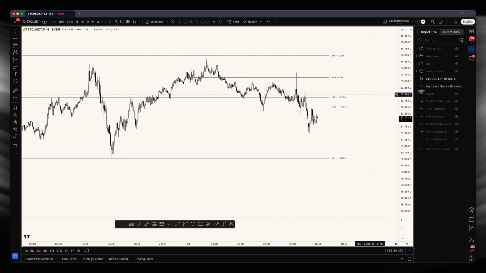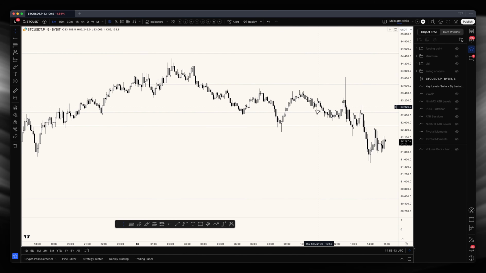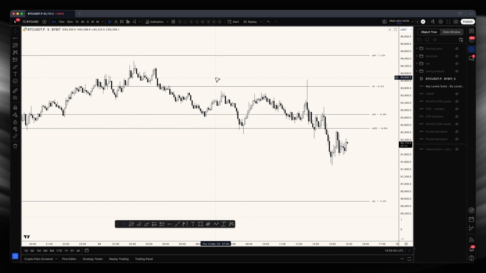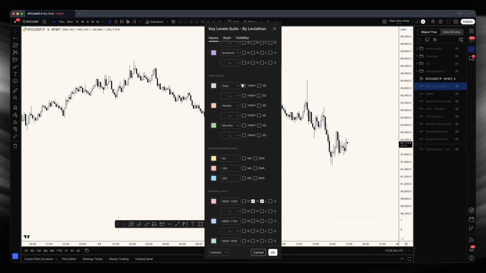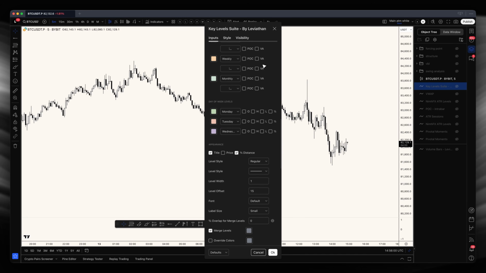In relation to the Key Level Suite, I always say to track from open, which is, what is market structure doing from the daily open? And I always use this just to identify that. I can easily say, okay, the daily open started here. What are we doing from that point onwards throughout the day moving forward in relation to structure? And these are the settings I have for that, by the way. For anyone interested, you want to slowly scroll through and adjust that.